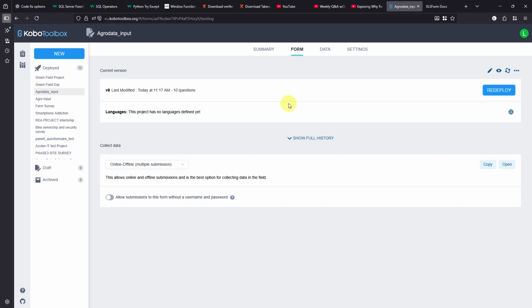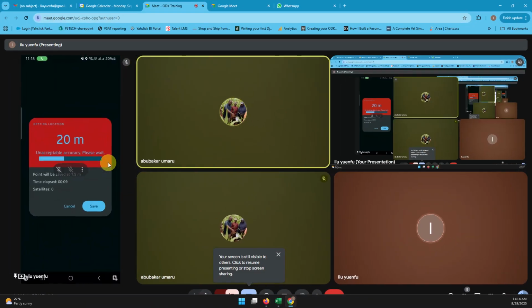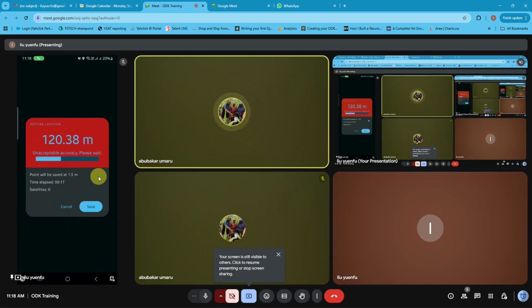So the geolocation. Aha, can you see 1.5? Yes, I can see it. 1.5 on my screen. Before, it would be saved at how many meters? 5 meters.